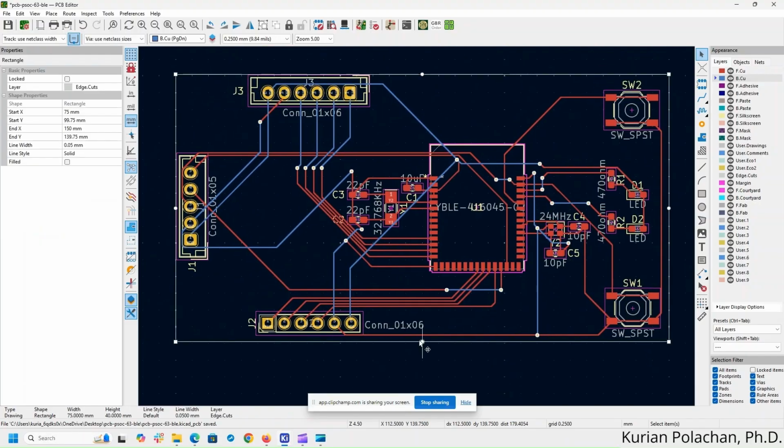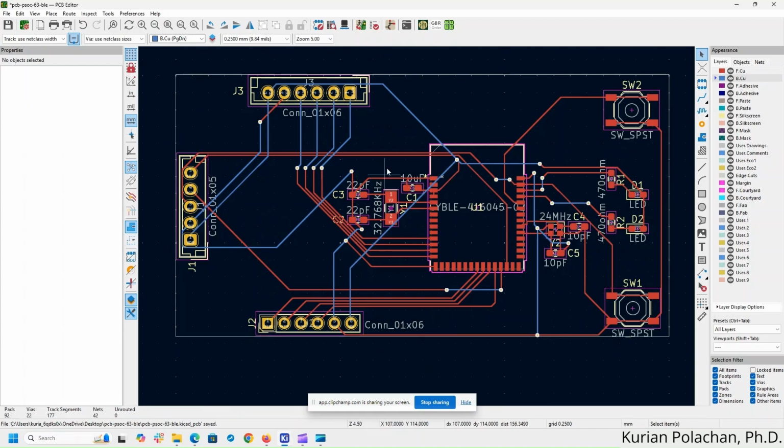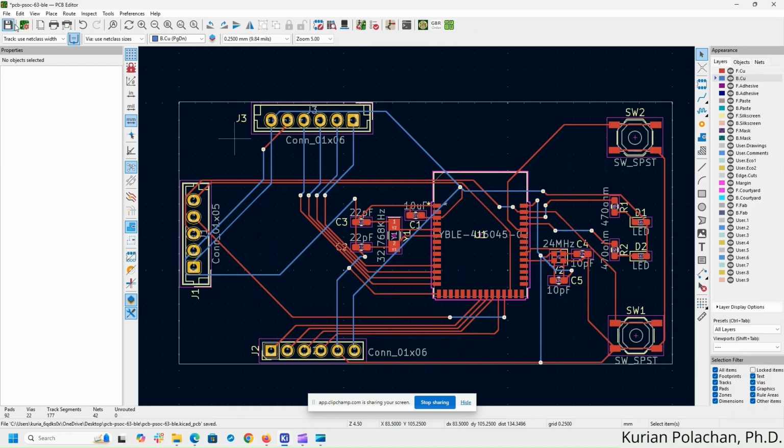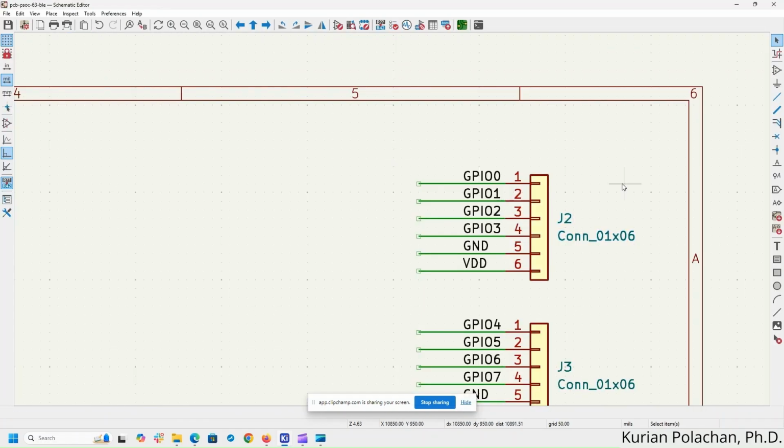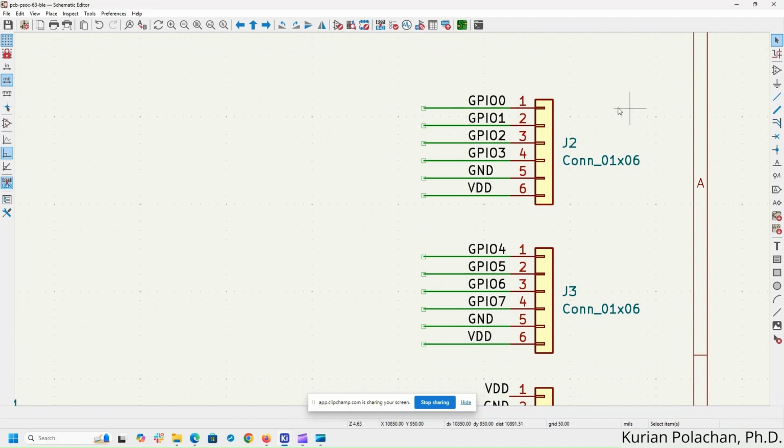If you want, you can adjust the board size accordingly. Okay, and we also want the connector over here to be changed to the generic type. So let us do that. Go to the schematic editor. Yeah, for time being, let it be like this.